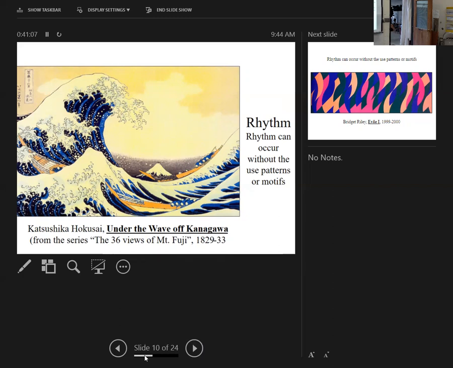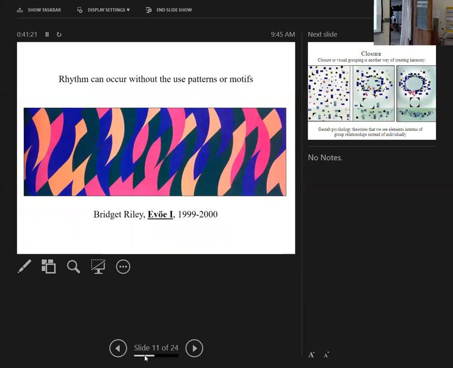We've got rhythmic elements in the composition that are not necessarily a pattern or a motif. It's looser than a pattern or motif. It's just an expression of rhythmic form. Okay, and so here's another example that rhythm can occur without the use of really strong patterns or motifs.